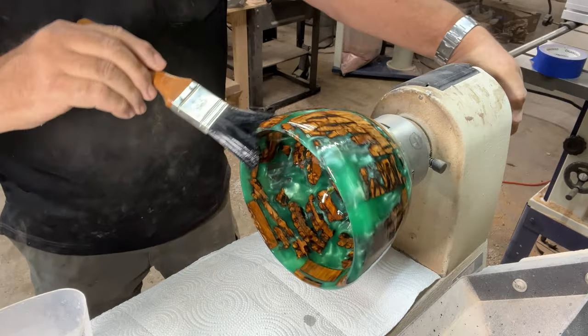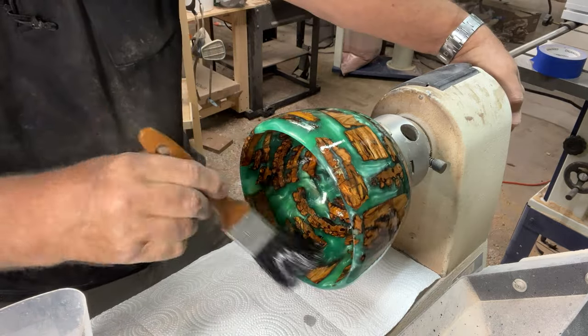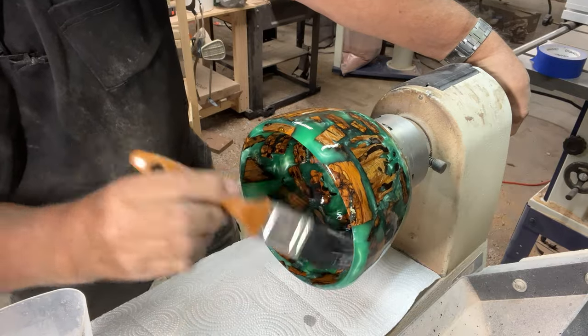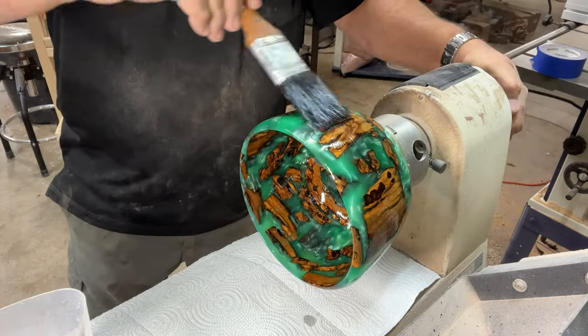So this is going to be very nice. You can see there, that's a really good snapshot of what it's going to look like. And I'll go over this with my brush just to make sure that any resin that needs to get down into that wood, we will make sure we add enough in those areas that need a little extra.